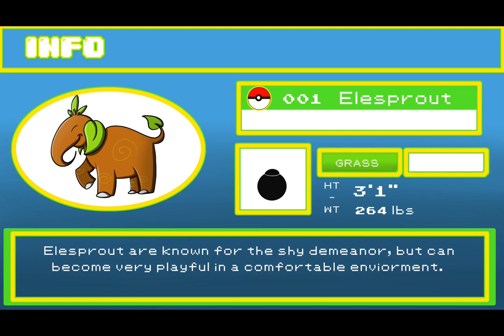He's a friendly little guy. He's a little shy, but get him in a comfortable environment and he'll become really playful.